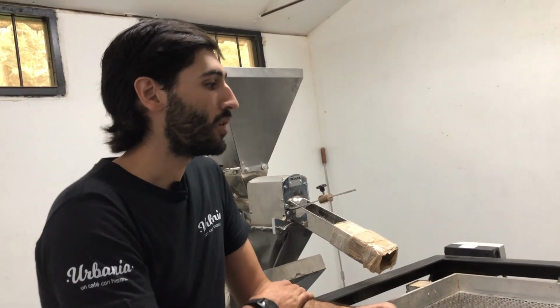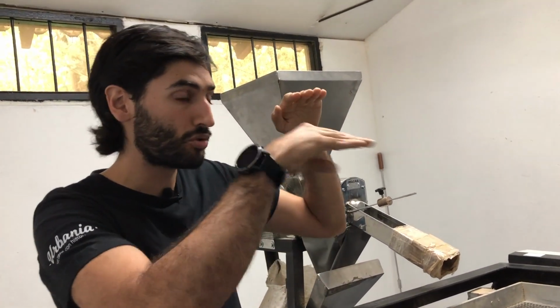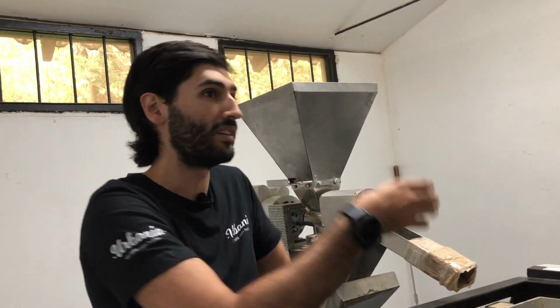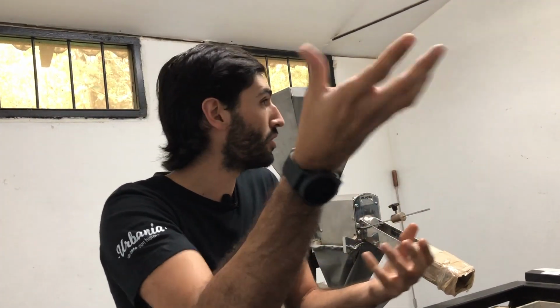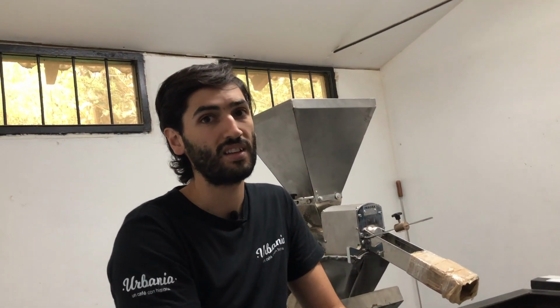What happens is when we roast, we have to take account of the bean size. So we separate into 3 sizes and roast each size independently. It's something similar to beef. If anybody has cooked with beef, you cannot cook a small piece of beef and a large piece of beef at the same time. If you put them together, one of them is gonna be overcooked, the other one is gonna be undercooked. But if you take all of the small ones, you can do a great thing. You take all the big ones, you can do a great thing. So roasting coffee is actually cooking coffee. So that's why we separate into sizes.